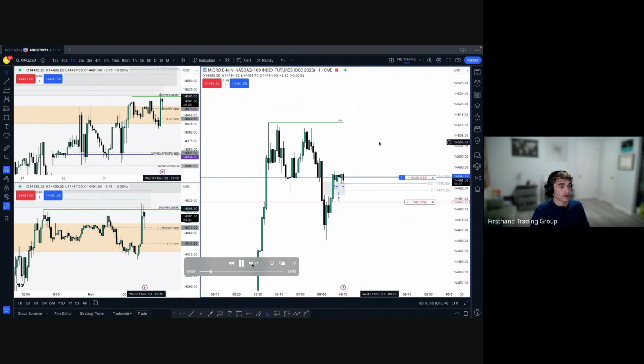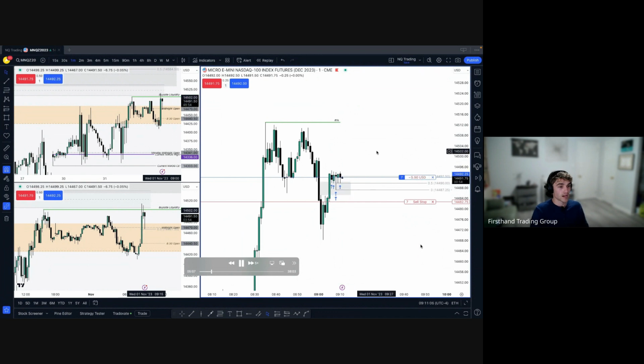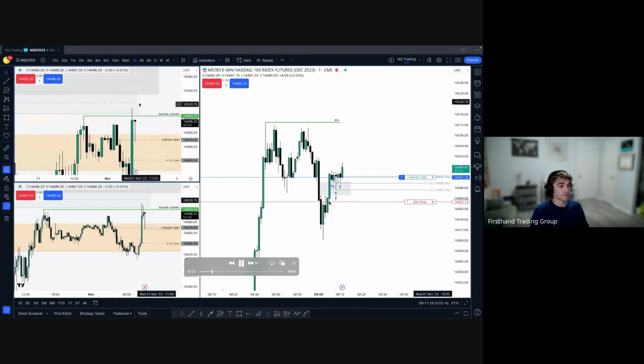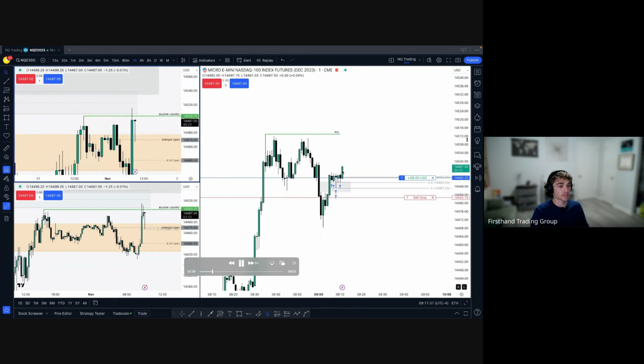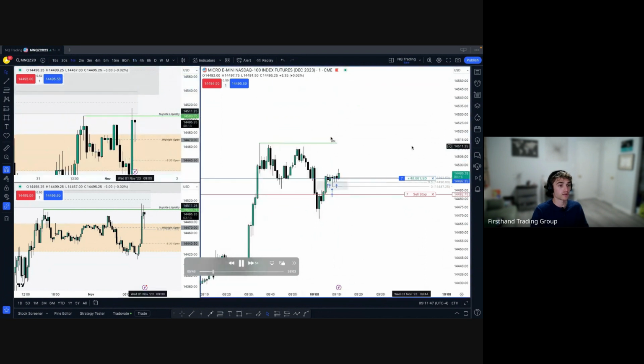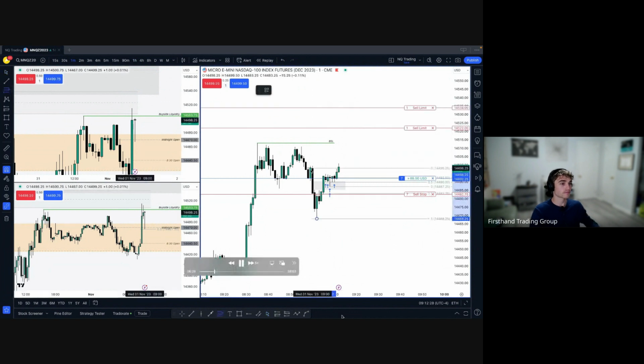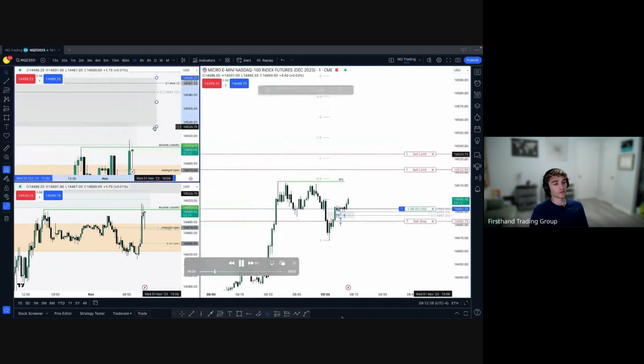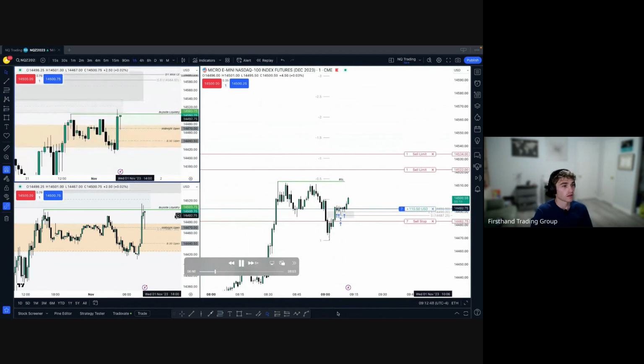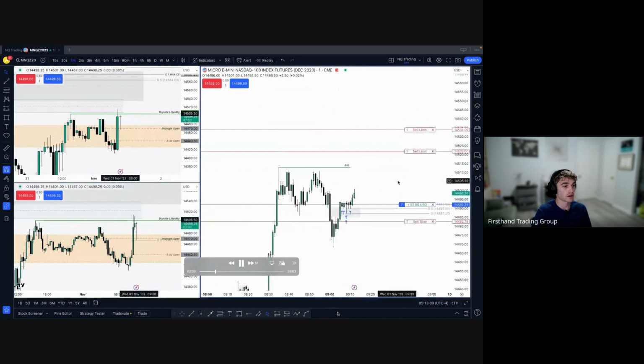And now we can move away quickly from there. I'm up to 7 contracts at this point, leaving my stop in place just where it is. And now I'm expecting price to start running up toward the buy side. I'm going to go ahead and start putting my limit orders out to exit the position above the buy side.